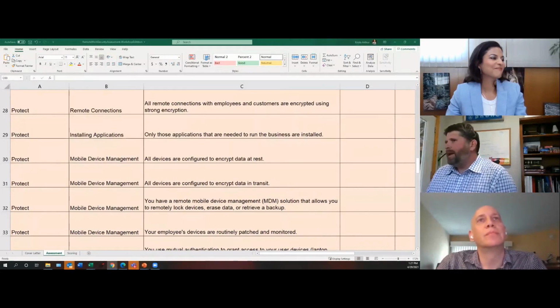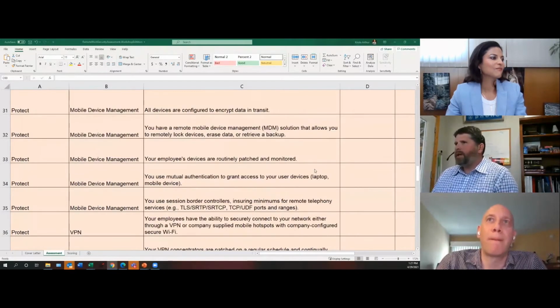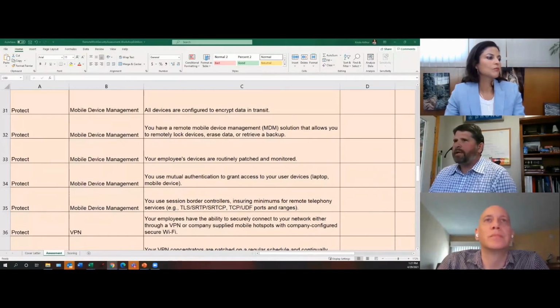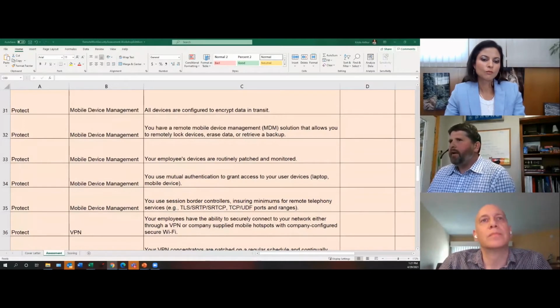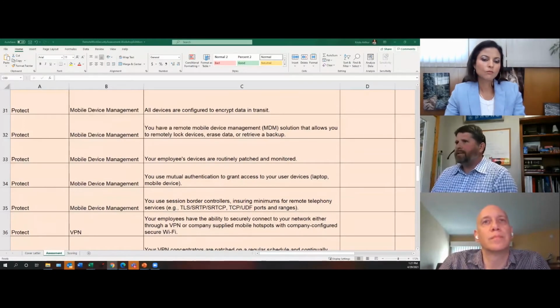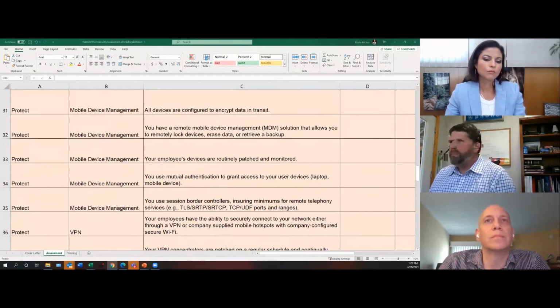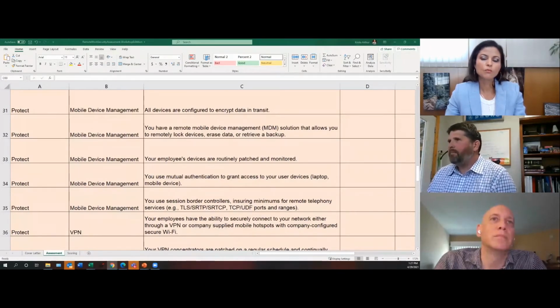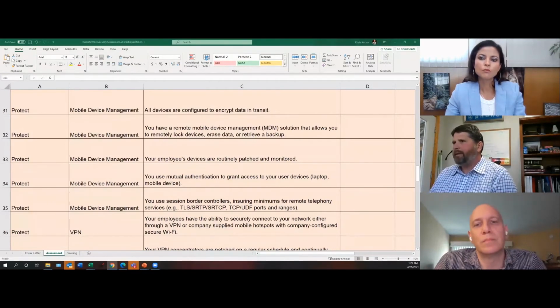For our mobile device management, it's important to start thinking about those types of applications in order to maintain a policy for your remote devices, whether that be Android, iOS, tablets, what have you. It is imperative that we start building a policy that requires, if they're going to access company email, a minimum 4-digit password in order to access that particular application on the BYOD or company supplied tablet.